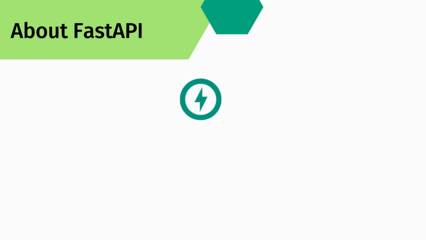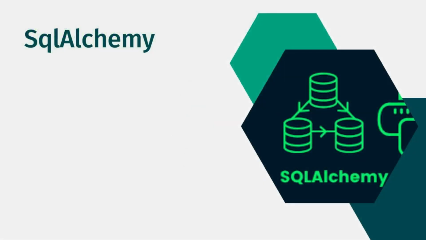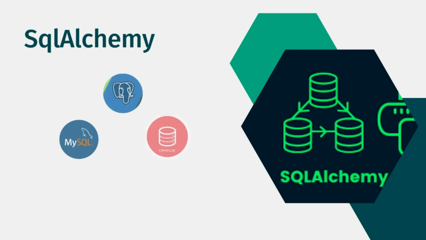As we are already aware, FastAPI is a fast, modern, and high-performance Python framework. FastAPI is based on Pydantic and Starlette. FastAPI also integrates with many packages including ORMs. In this series, we are going to use SQLAlchemy ORM because FastAPI easily integrates with SQLAlchemy. And SQLAlchemy supports various databases like PostgreSQL, MySQL, Oracle, Microsoft SQL Server, and many more.